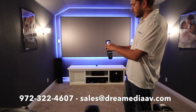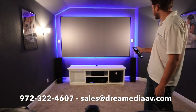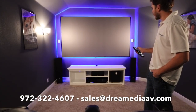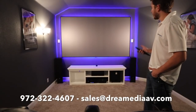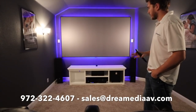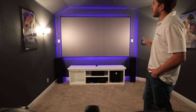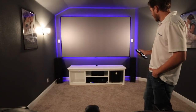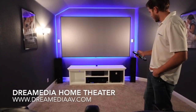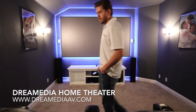You can even come in here and change over to your different colors: red, yellow, blue. You can turn them off if it's bothering you. Another feature that I like is the fact that you can turn the brightness down. So if you're watching a show and it's interfering with the quality of the video, especially if you're in complete darkness, you can turn it down to still give yourself the effect of the backlighting without bothering you. But for demo purposes, I'm going to crank it up. And I'm going to go with white. Cool. Well, let's get some content up here.